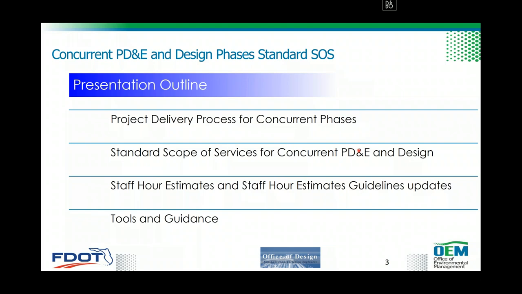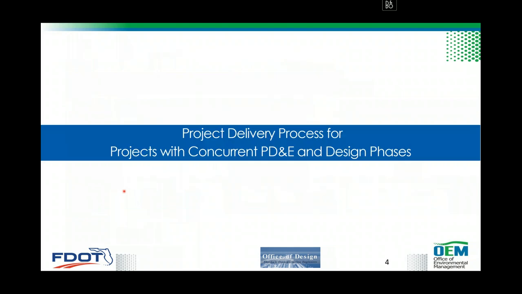Then we're going to be moving over talking about staff hour estimates and staff hour estimation guidelines. How did we update them? And the forms also were updated. And then lastly, we're going to be talking a little bit about the tools and guidance that we prepared to help you develop the scope of services for concurrent phases.